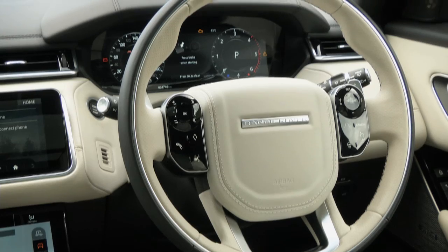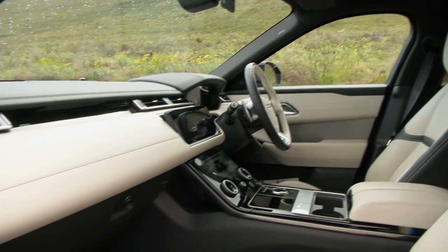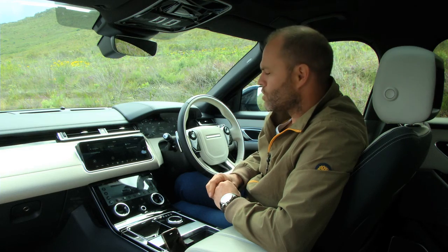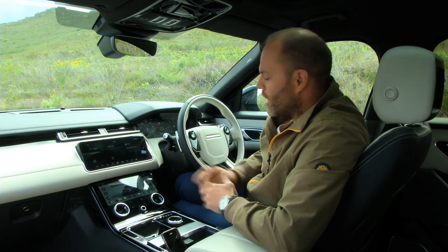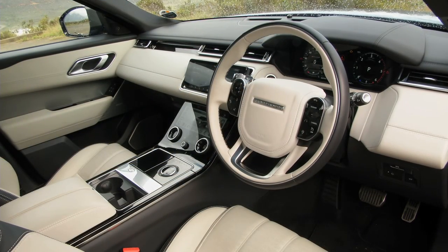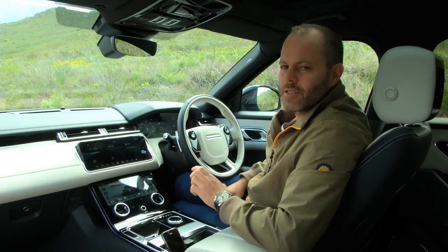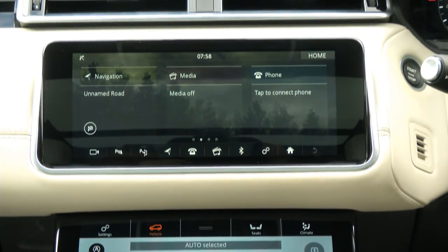It is just beautiful. I don't want to use the word stripped down because that just sounds cheap, and as you know, Range Rover certainly isn't that. I don't want to use minimalist either because that belongs to the Swedes and Volvo. And there is quite a bit of Volvo going on here, the floating dash and obviously the reduction of buttons. But what Range Rover have done is come up with their own term, and it's a beautiful one: reductionism. They've reduced all the unnecessary buttons and dials and optimized all of it into this mothership.